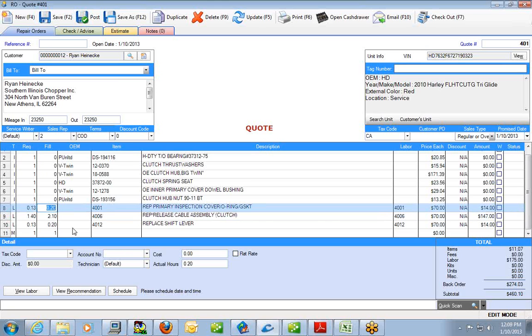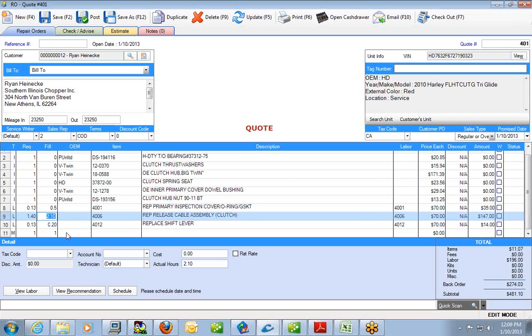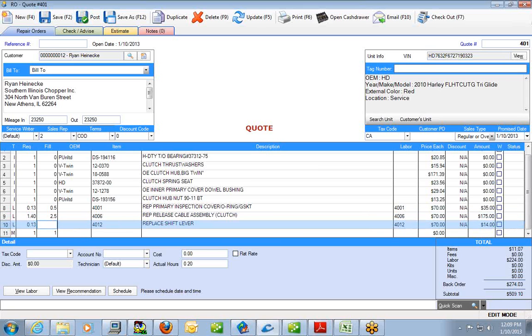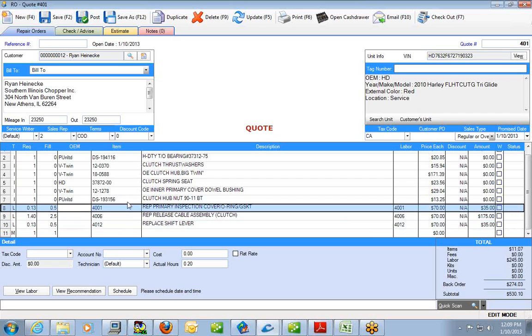Now, if you just wanted to bill this guy in 30-minute increments instead of 0.2, you could make that a half hour, maybe make this 2.5, and make this 0.5, whatever. So you can still manipulate the data once it gets in here. You're not stuck with what the system's saying, and it's really just to use it as an index or recommendation.